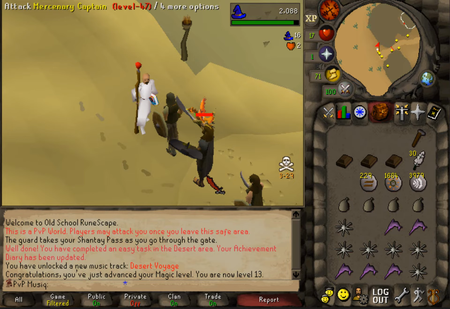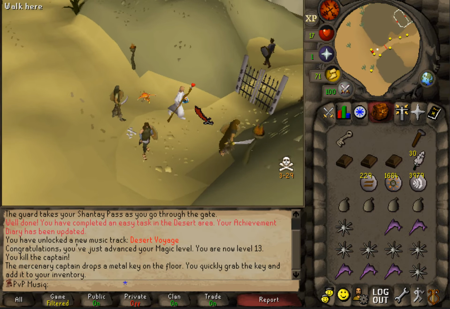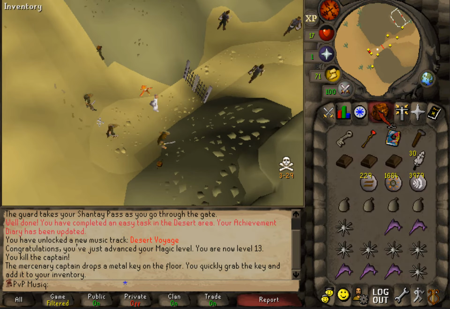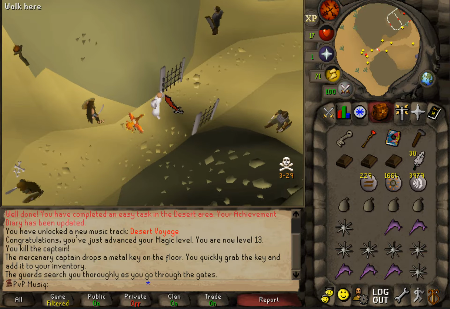And after you've defeated the mercenary captain, oh, the metal key will not be dropped but is inside of your inventory. Next, let's unequip everything except for your desert robes. Next, right click and search the gate. Click to continue and then open the gate.